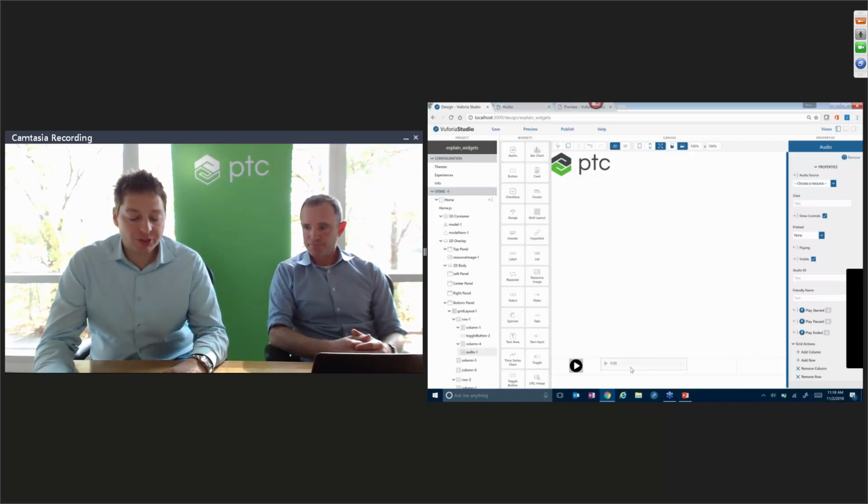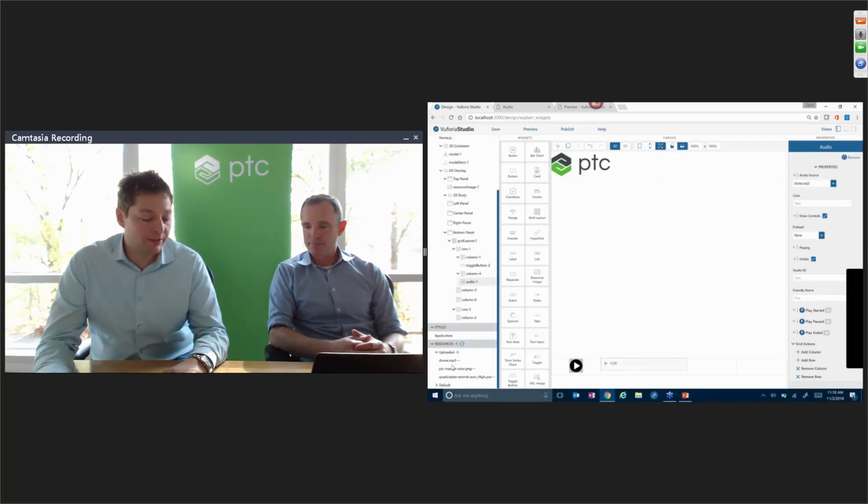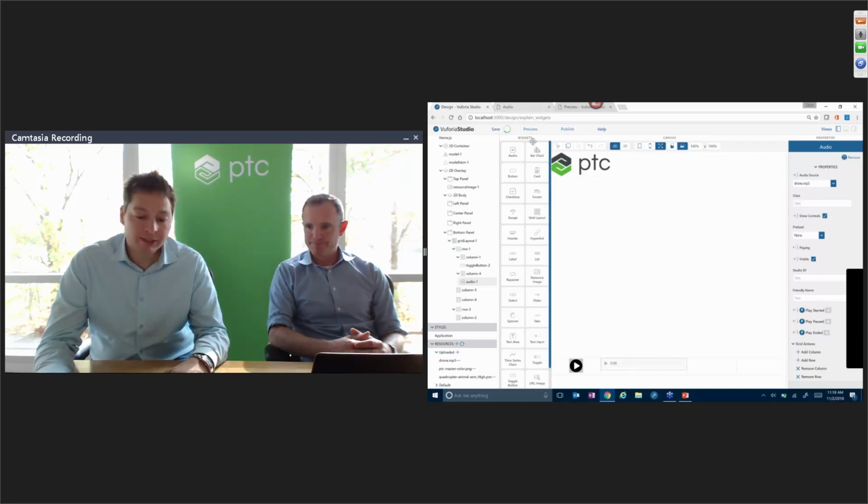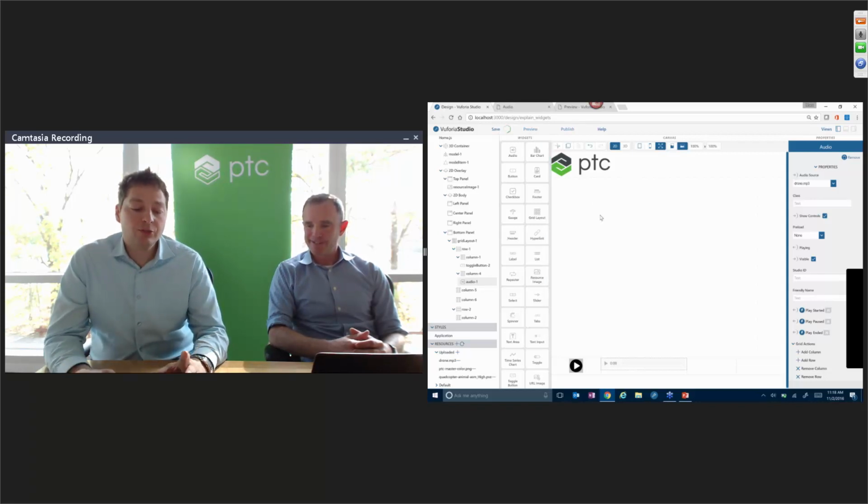So I dropped the widget, and under the resource now I can load the drone MP3. I uploaded all of those resources before, like the drone itself, the logo, and also the sound file. Yep. So let's preview it again. One thing to consider, if you keep the preview open all the time, you need to save it to actually upload or reload the preview. Okay.